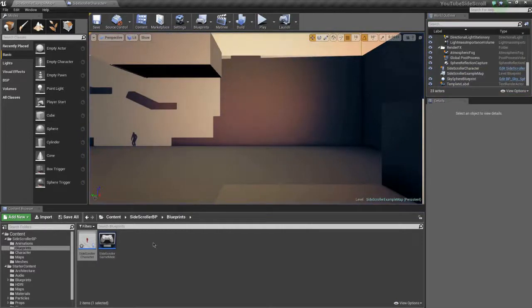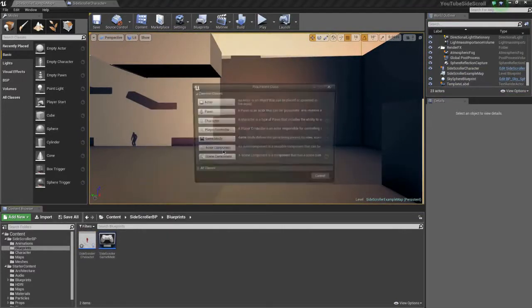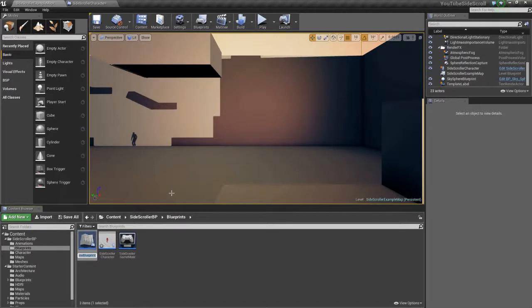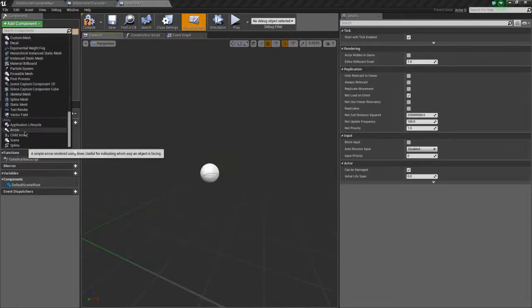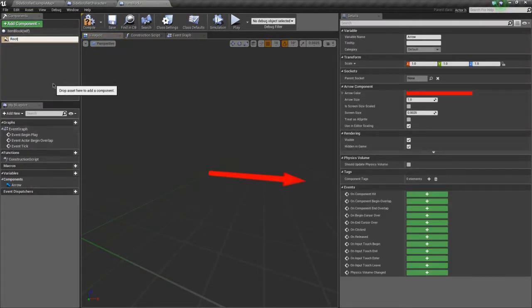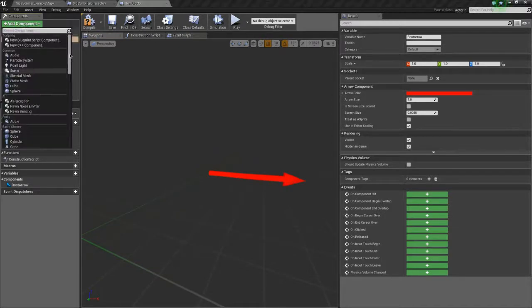Alright, now let's create a new actor blueprint and call this our item block. Create a new blueprint from the actor class. Call it the item block. And we're just going to add an arrow here, like I always love doing, just so I have something that's exposable. Alright, because this is what we really want to change if we wanted to.